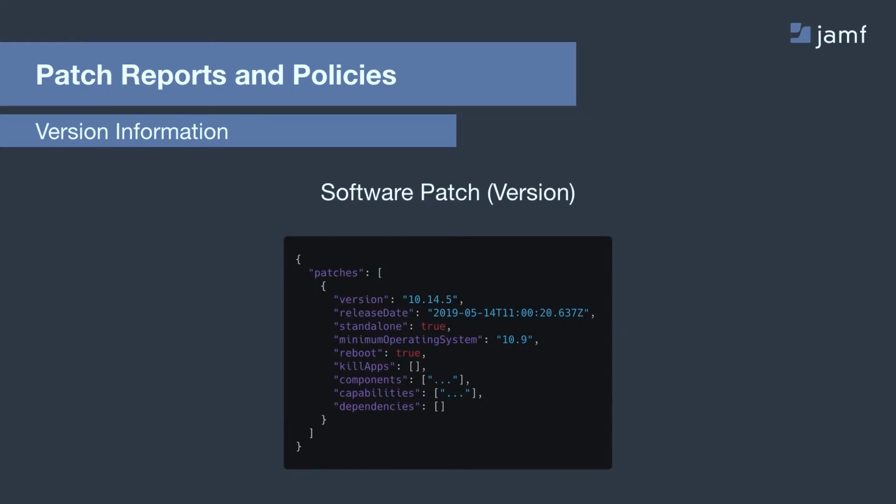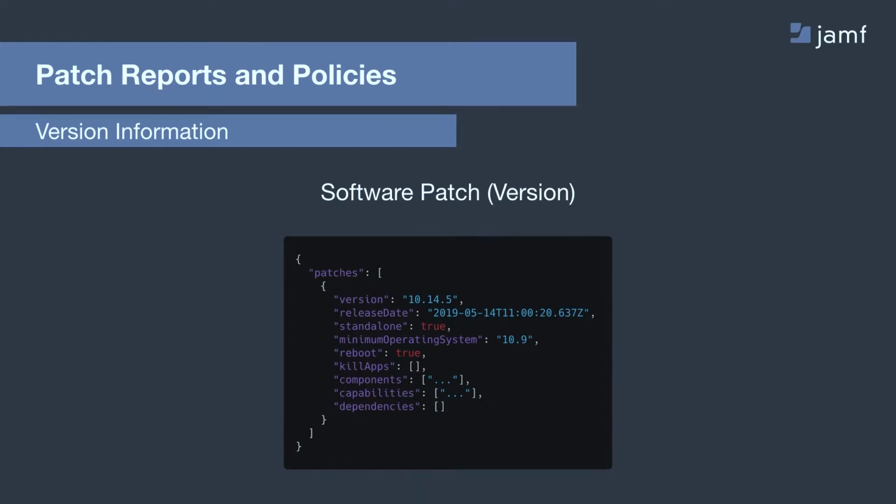So the piece that I had said to ignore earlier comes back to two keys, standalone and dependencies. They're in there, and they aren't used. They are placeholders for what is going to be intended functionality, where you could actually have different patch definitions with dependencies on other patch definitions. So standalone true means that this definition doesn't rely on any others.